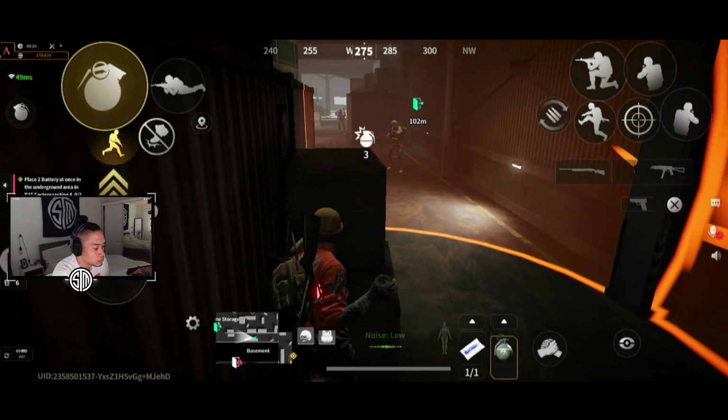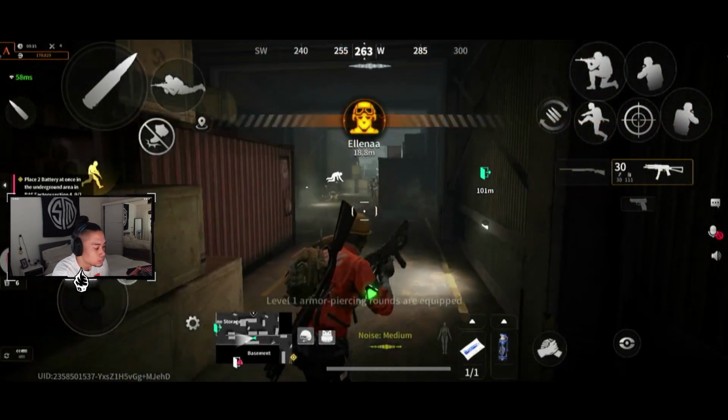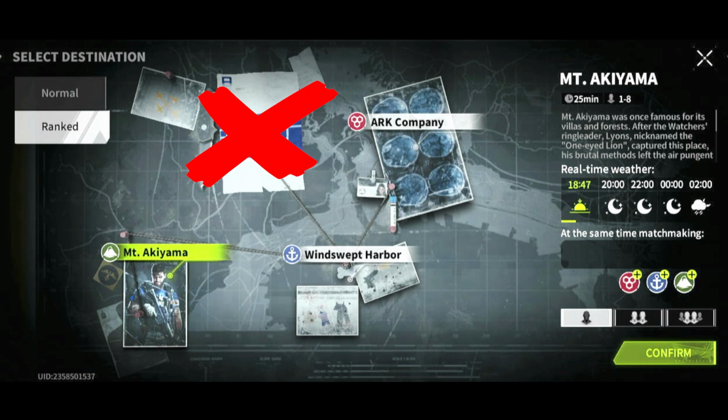Let's now talk about operations. In short, some people call each operation either a raid or a run. There are also 2 types of operations, normal and ranked. Normal and ranked maps layout are exactly the same. However, each mode has different mechanics. And ranked doesn't offer BAF factory as a map. But either way, here are the things that you can always expect to be in a run.